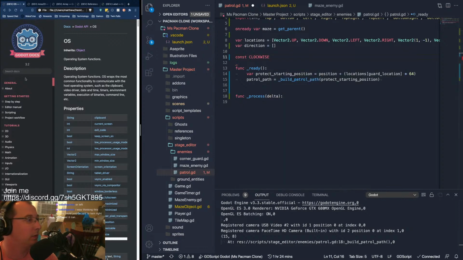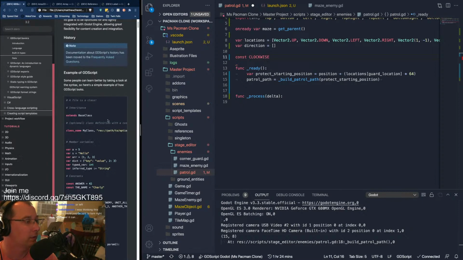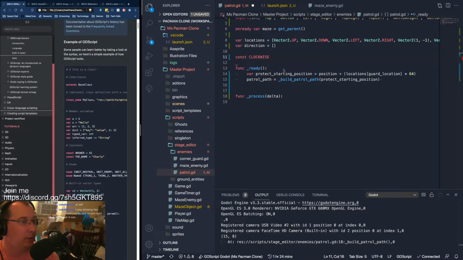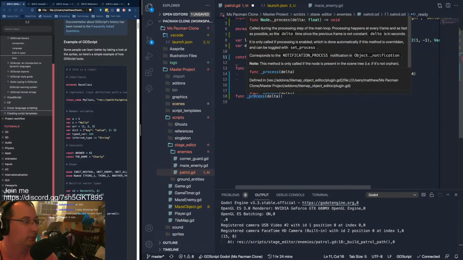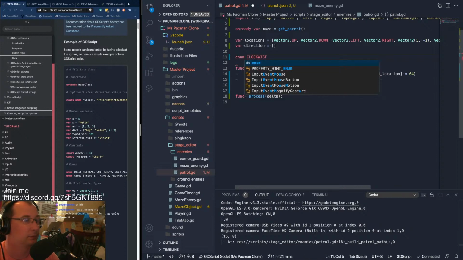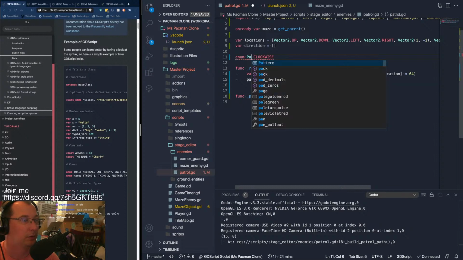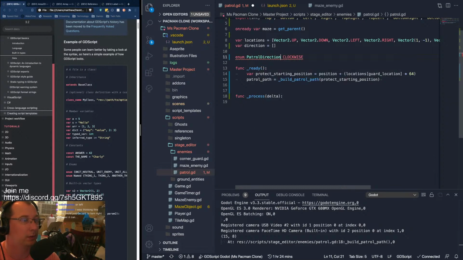And how can we do... no, we gotta do... nope, not constants. And we'll call it patrol direction. And then we'll say clockwise and counterclockwise.